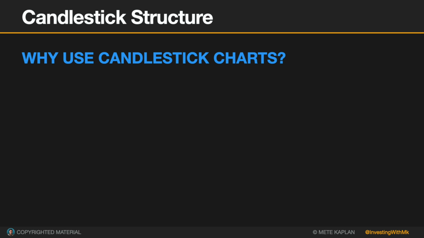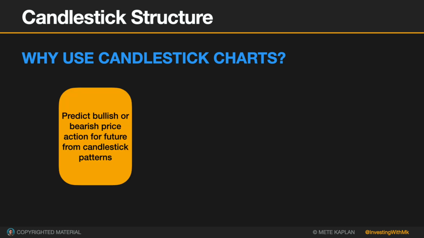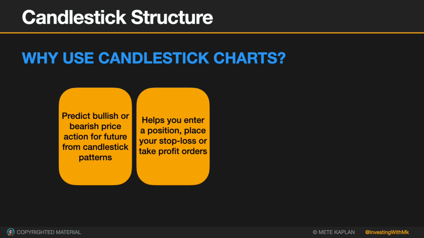Now, let's talk about what in the world we use candlestick charts for. First of all, it helps traders have a glimpse of the future based on past patterns. This helps us decide if a financial security will be bullish or bearish in the next candle. Secondly, candlesticks are extremely helpful to identify our entry, exit, or take profit points and the stop loss points. I especially use bullish and bearish engulfing patterns while I'm trading, and these patterns help me to place my stop loss orders.